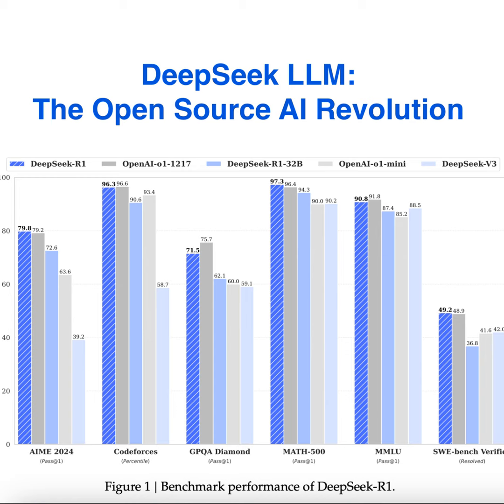So it's not just a one-trick pony. No, it's a multi-talented AI, like a decathlon champion or something. Exactly. It excels in a bunch of different areas. Like what? Give me some examples. Well, first up, math. Okay. On the AIME 2024 math benchmark, DeepSeek R1 scored a pass at one score of almost 80%. 80%. So it got 80% of the questions right on the first try. Pretty much. Even beating some big-name models from OpenAI.